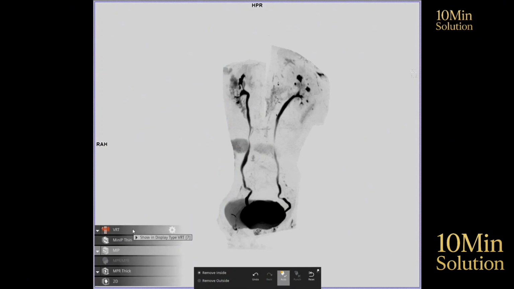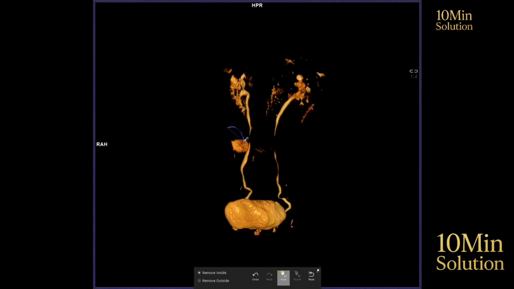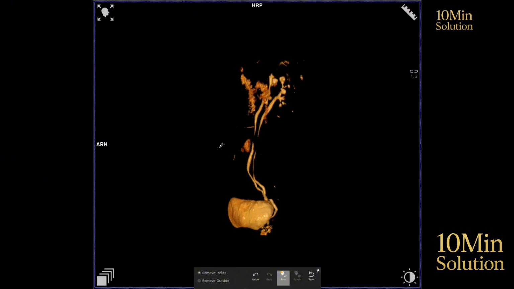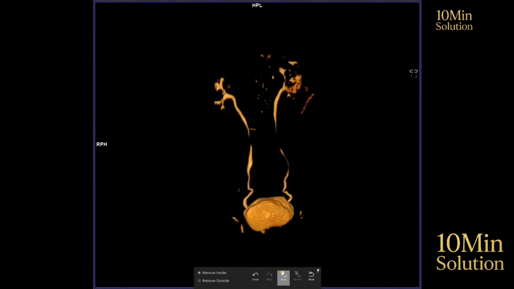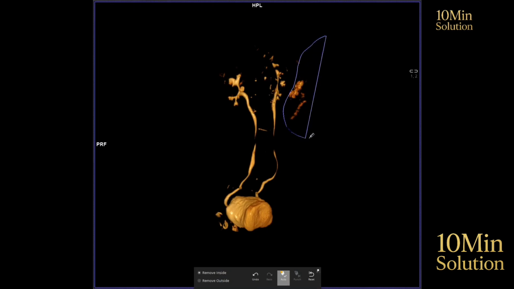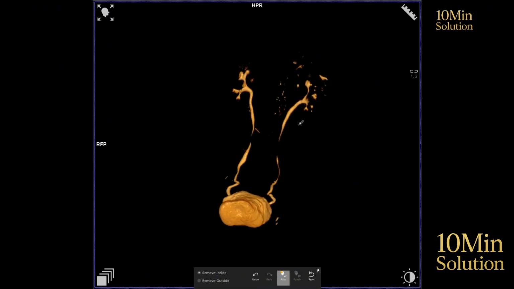If you want to make it even more 3D, then go to VRT. Once you click on VRT, it will turn into 3D. So see how beautifully we did this through storytelling. I also brought it into the KUB structure as part of the process. See how it looked at first and now how beautiful the structure has become, right?